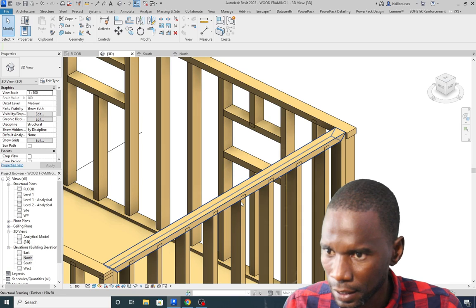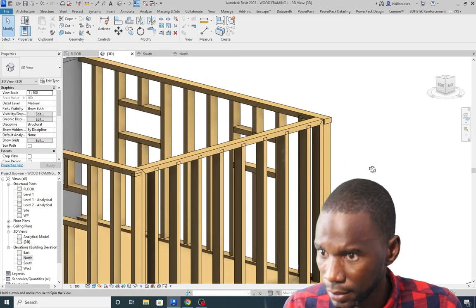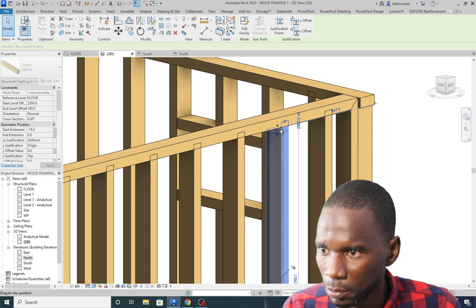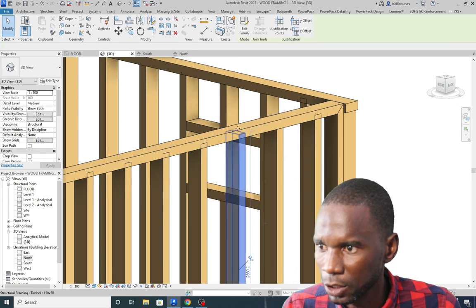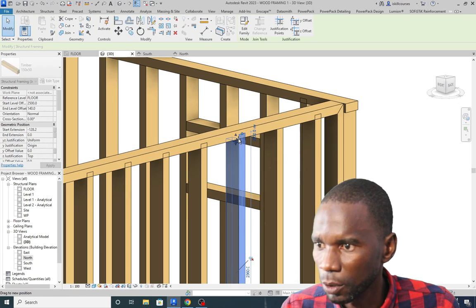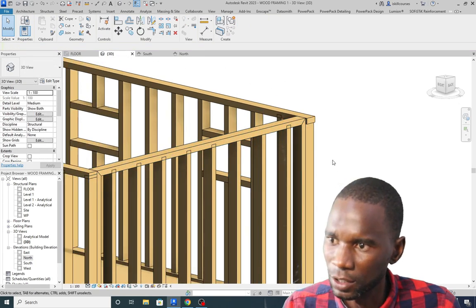Now, if that's the case, then you just need to select on that member and pin it, and this can be just pushed up and down a bit, but make sure that you don't delete the beam system, so that you just edit in the sketch mode. But still, even like this, you can still do that.